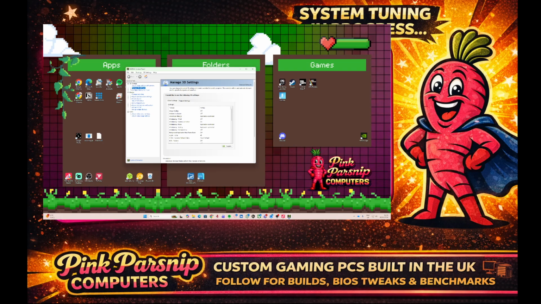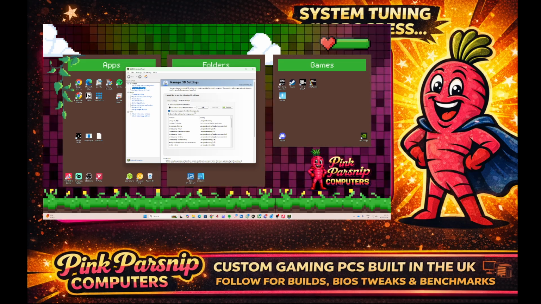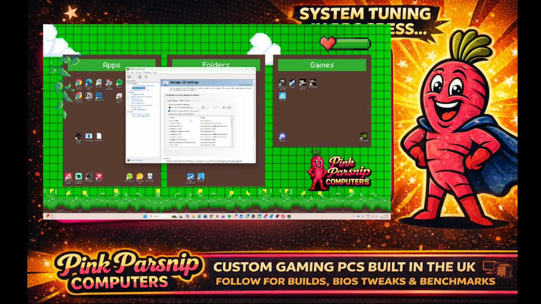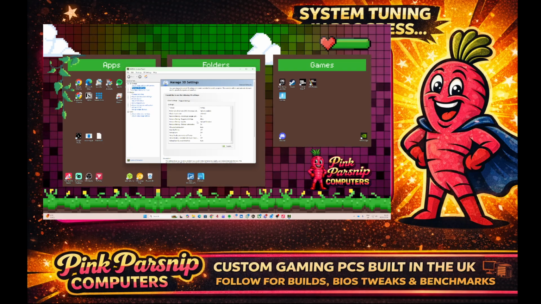And then what you can do at a global level, this is at a global level. If you go to program settings, you can set it at a program level. So you could choose different settings based on the particular application, whether it be OBS Studio or Call of Duty or whatever it might be. But at a global level, there's a few things that you want to change. I'll scroll right down to the bottom, and you can change things like texture filtering, etc.